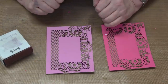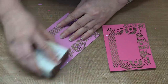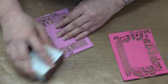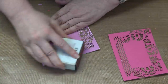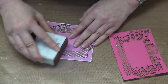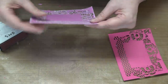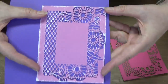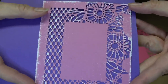Okay, memory box paper, white core. That means if I hit it with my Sandit gadget, I can kind of distress it a little bit, and that white is going to come right out. Maybe you want it to be a little shabby chic. Now remember, it's paper. If you keep sanding and sanding, you're going to sand it right through the paper. But it's really pretty, kind of shabby chic, without doing anything to it. You've just added a little more textural element to it.